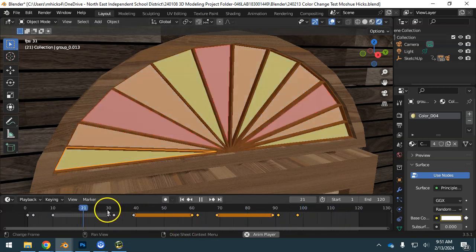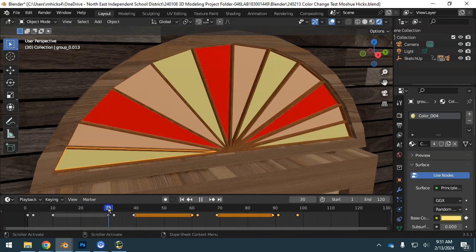Now please notice that I did make the red, the actual red from SketchUp first, because going back and changing this to the brighter yellow is going to be tough because each of those keyframes that is yellow and yellow would have to be brightened back up. So it's almost easier to just delete these.